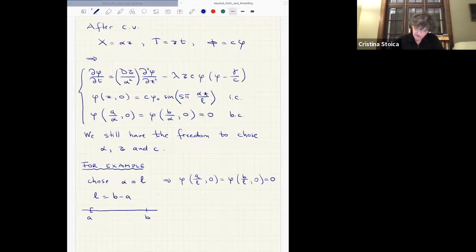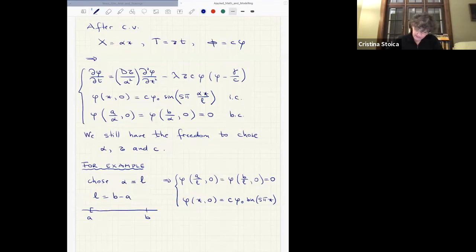Okay, this doesn't do much for us. However, we can also make this choice. So there's the boundary condition. The initial condition becomes sine of phi pi, and alpha over L would be 1, sine of x. So sine of phi pi x. Now it becomes a function of x, pure and simple.